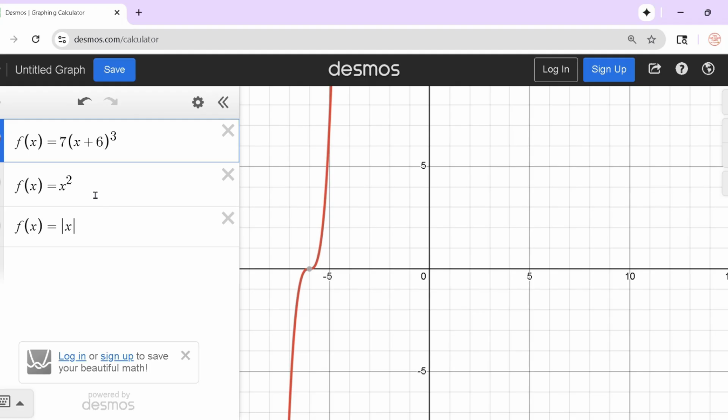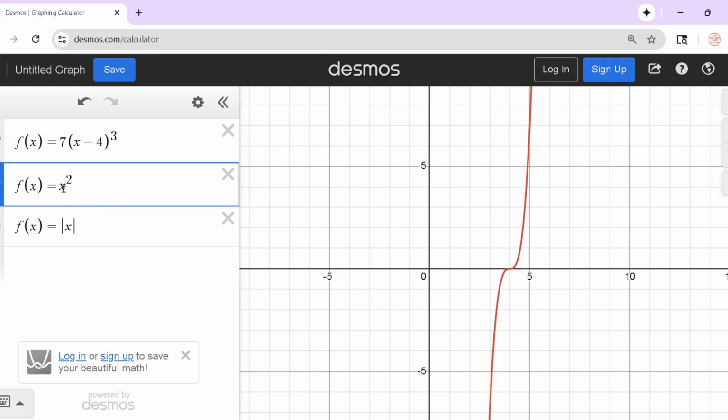If I want it to go to the right, I need to do the opposite. That's towards the positive x, so I need it to be subtracting. Let's go minus 4. There it goes to the right. And I'll show you the same thing here with this x squared. Let me turn on the x squared again. If I want it to go to the left, I'll put it inside there with the x. And I want to go to the left towards the negative, so I do the opposite. I add plus 1. There it goes to the left.